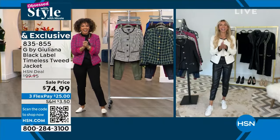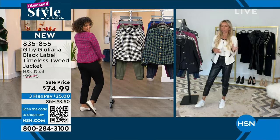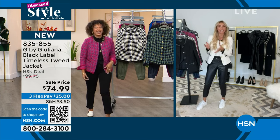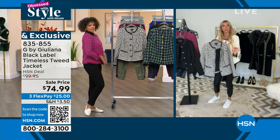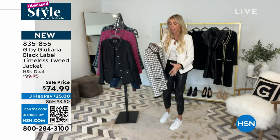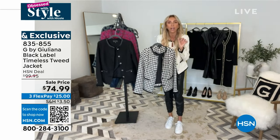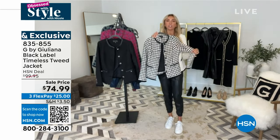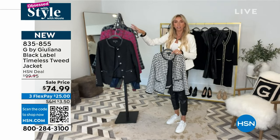Juliana: I am better now that we're finally together, Nicole. You and I have been texting — Nicole texted me yesterday: 'I'm so excited, I get to show the tweed jacket tomorrow morning.' I'm so happy you love this jacket as much as I do. It really is the timeless tweed jacket because for $75, you are getting an investment piece — a piece you will never get rid of. When you go through your closet, this will never be one of those pieces, because this jacket has been in style in women's fashion for almost 100 years. The right tweed jacket that's beautifully tailored will be in style really forever.